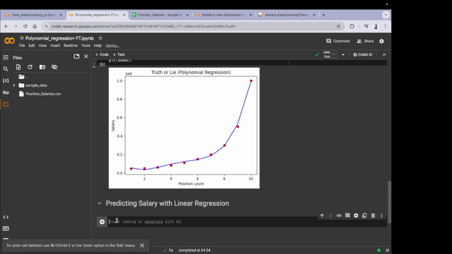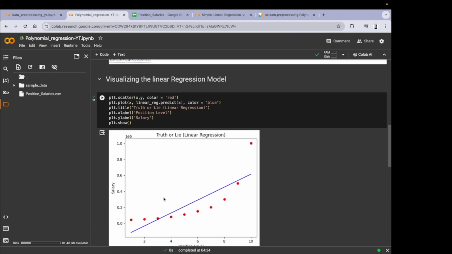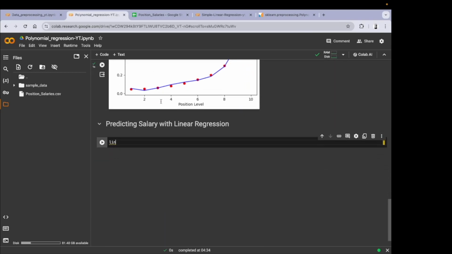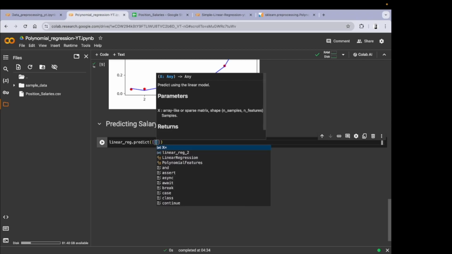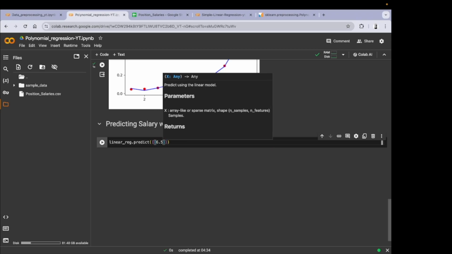While predicting the salary, as in the previous two regression models, we are going to do this again. Which is the object of the linear regression? It's reg. So linear reg dot predict. And if you remember, it always takes a 2D array. So 1D array, 2D array, and the value that we want to predict, which is 6.5. Why? Because this is the position level we are looking for as of now, because that is what the person is in right now.